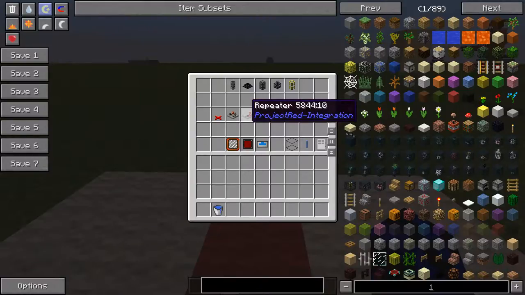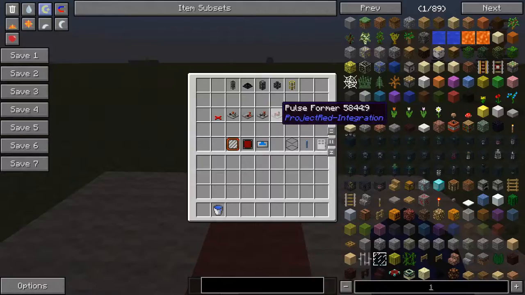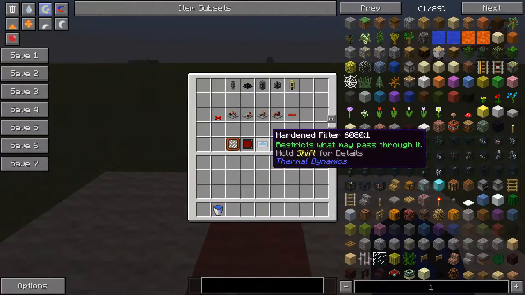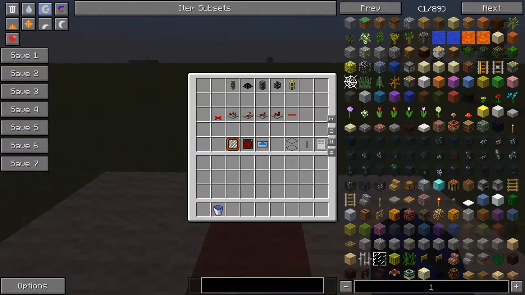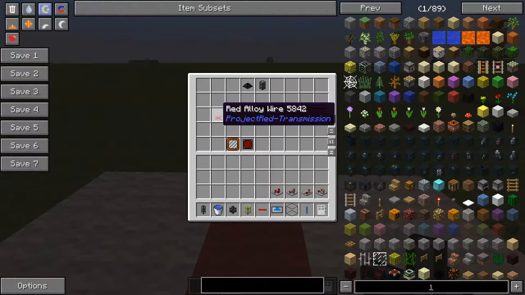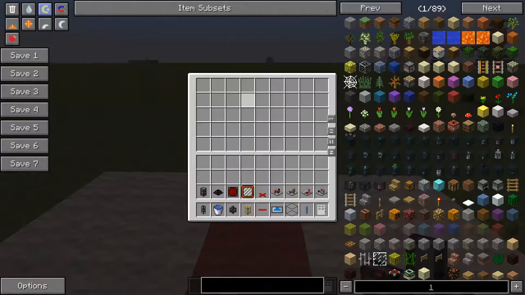A toggle latch, a repeater, a cell gate, and about two or three pulse formers, as well as a handful of red pipe wire, an item filter, a couple of AND gates, a hardened filter, and a tank, plus some strips. And of course a door. So if we grab all this neat stuff, just as a reminder, this is all what you're going to need to make this.